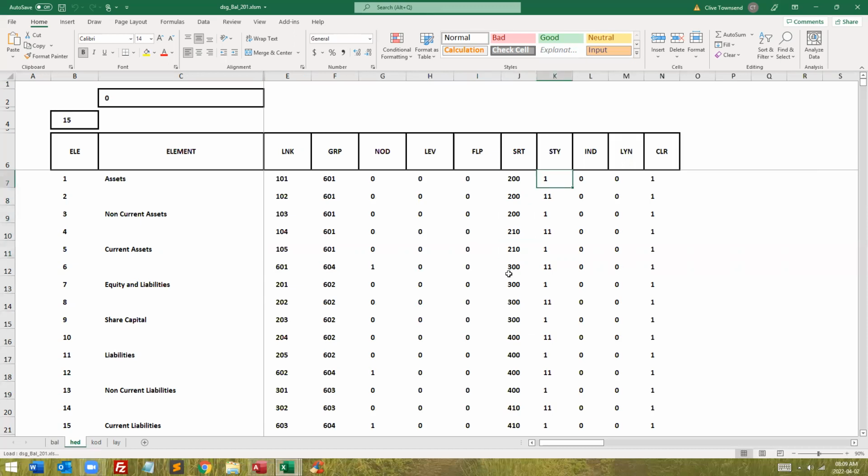So you can organize yourself like that. And then here we put in the style. And as we said, the style is going to give you like what font you want, what bold you want, what row height you want. It's going to control that. So we can get a lot of fine tuning and control in terms of how that works.